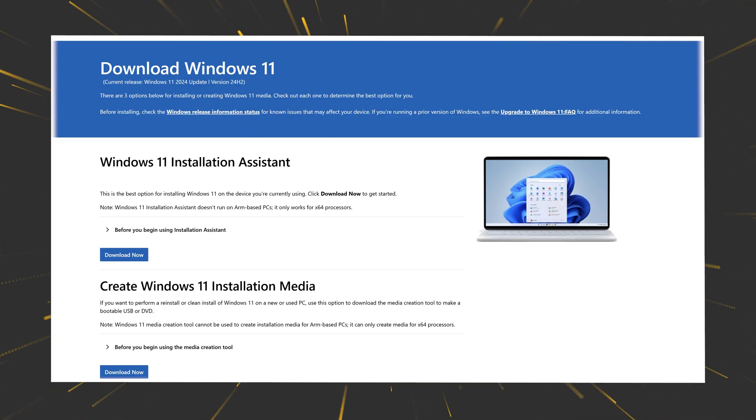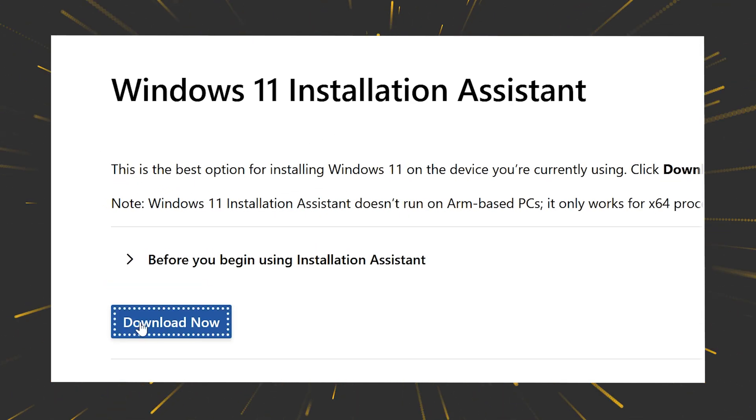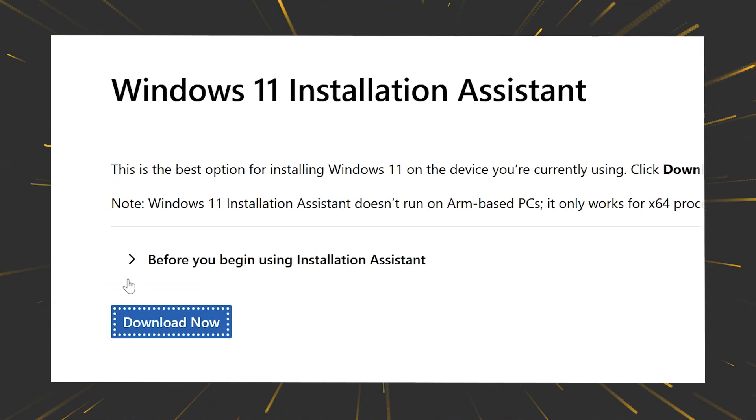If you go the Windows route, it's super simple. Just go to Microsoft's website, download the bootable media creator, download the necessary files to create a bootable flash drive, boot from it, follow the instructions, and within less than 30 minutes you'll have Windows up and running. The big benefit is that you know for sure it's a clean installation — unlike what you might get with some shadier brands.